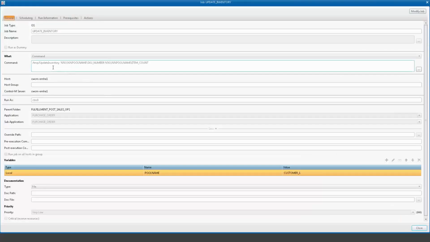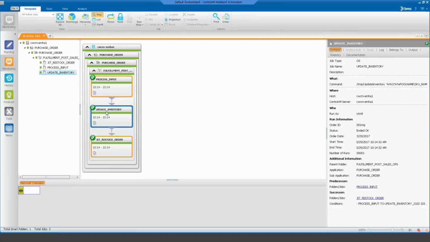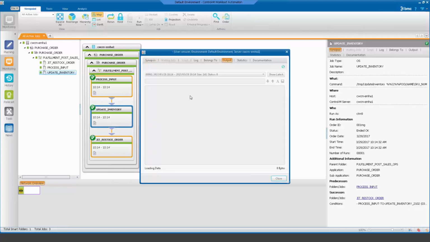From here, what we were doing was passing in the pool name with the SKU number and the item count. From there, let's take a look at the output. And as we see, the SKU number, let me give you a second to review the output.